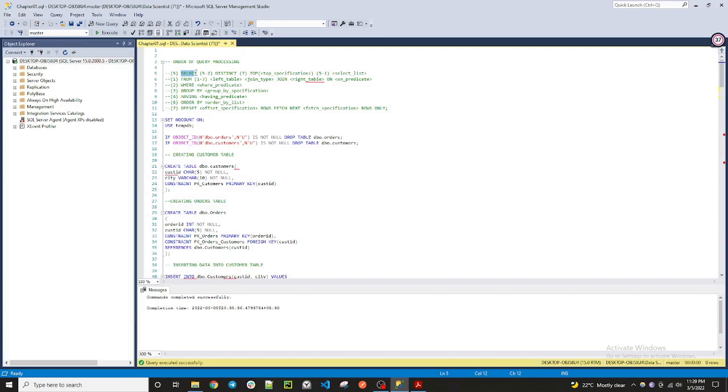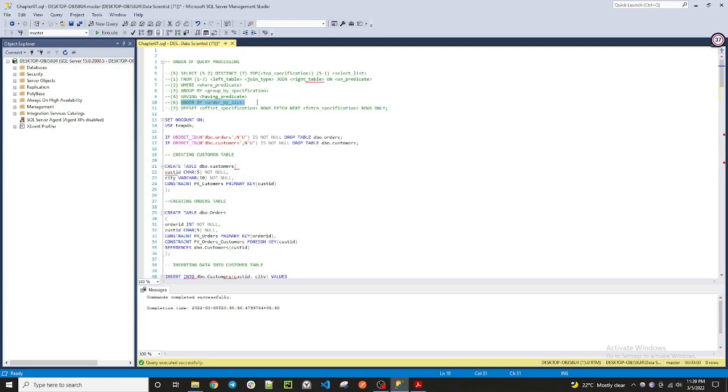If you want to remove the duplicates, you can use the distinct. If you only want to get, let's say, only 5% or 5 records from the rows, then you can use the top 5. And after that, you want to order your results. So we use the order by clause by providing the column, where we can get the result in ascending, which is the default, or we can provide the keyword DESC, which will give you the descending order of your result. Then comes the offset and rows fetch next.